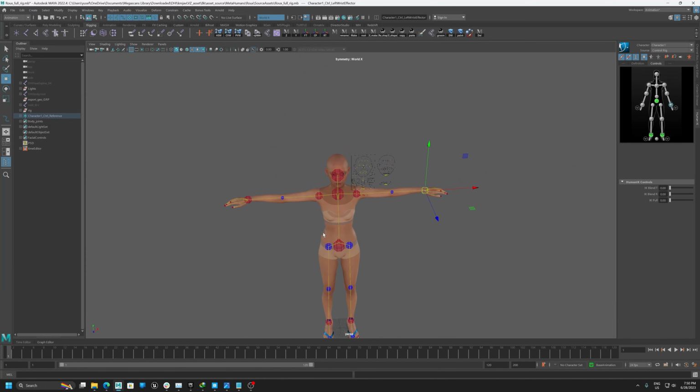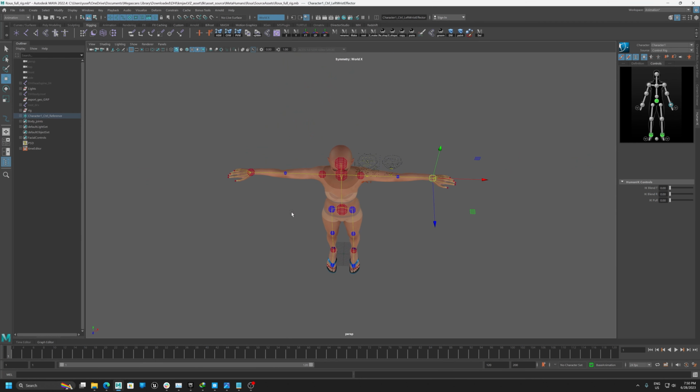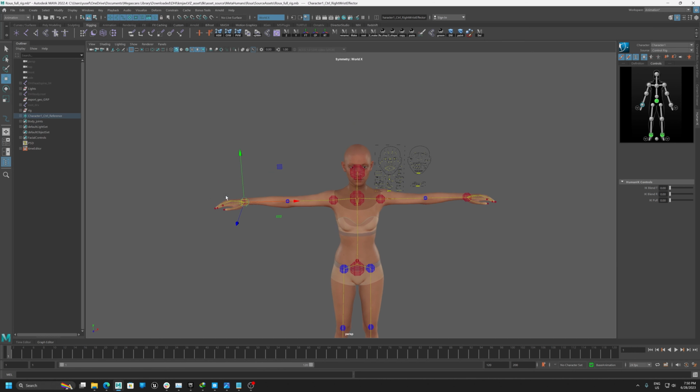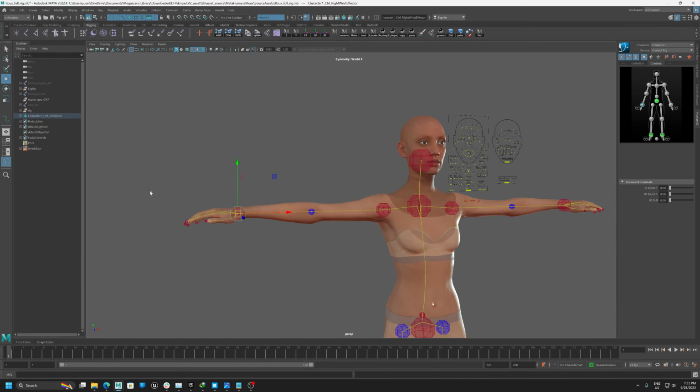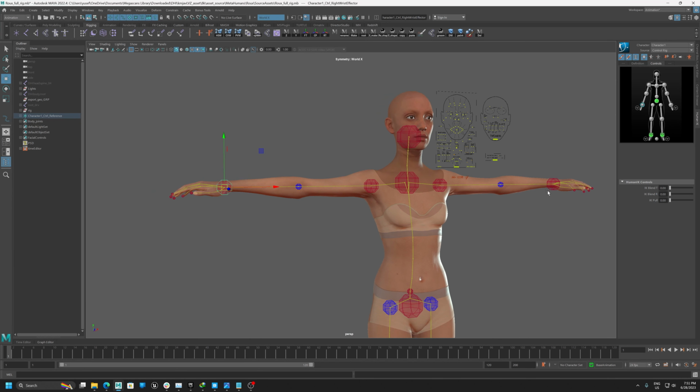If you are using other rigs, they are not good for motion capture, and please just use HumanIK because it gives you a lot of capabilities that other rigs don't. Especially, it works natively with Maya, and you will have an easier time working with Maya with different tools if you are using HumanIK.